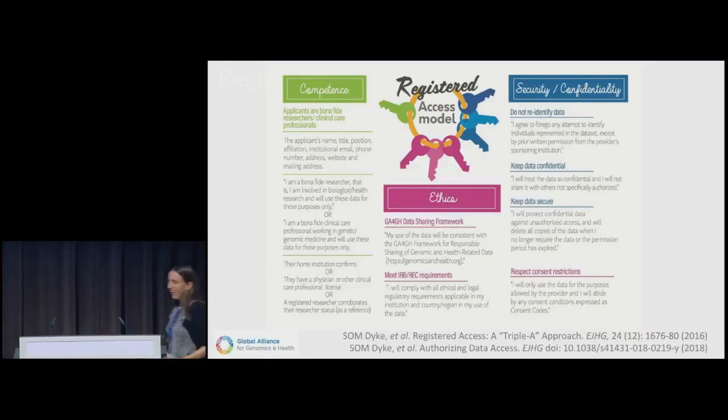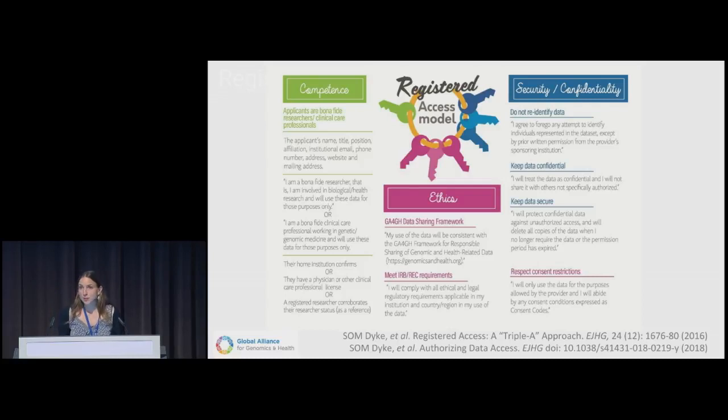That's Stephanie. Hi, thanks. So one of the main applications for our researcher identities claims standard is to enable a new data access model we've been working on over the last few years, registered access. And the goal of registered access is to improve and streamline access to data that require the acceptance of conditions of data access and use.